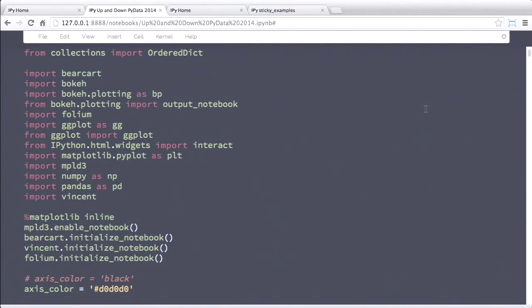This first initialization is actually a problem. This is something that we authors need to work on in the future. What's happening in these initialized notebooks is it's pulling in all of this JavaScript and all of these libraries. These libraries are usually not clobbering each other, but I went through some real pain figuring out what order I need to call these so that things getting put on the window object are not clobbering the other things. This is one thing that those of us who are authoring these libraries need to work on a little bit more. And it's nice because the notebook now has require.js, so we can manage our dependencies much more cleanly that way.